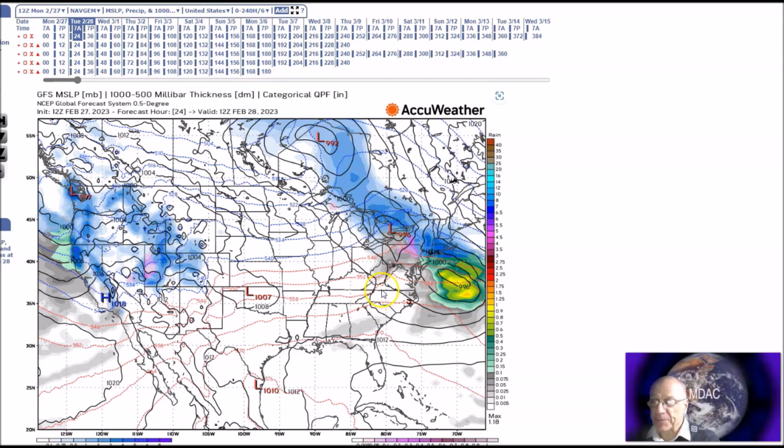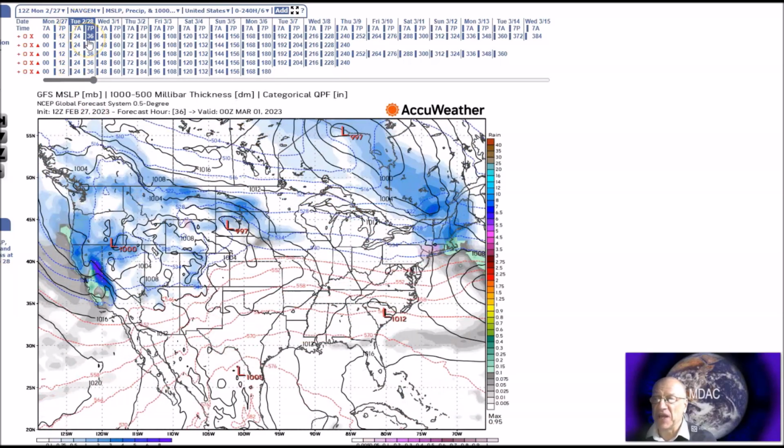Now, the thing is that there's supposed to be warmer air moving in at the 800 millibar level. And that might cause it to turn to a mixture of sleet and freezing rain. But that remains a question. Points north, across northern New Jersey, parts of Pennsylvania to the northeast, will probably remain all snow. A mixture across northern New Jersey to the south will probably have a change into rain.